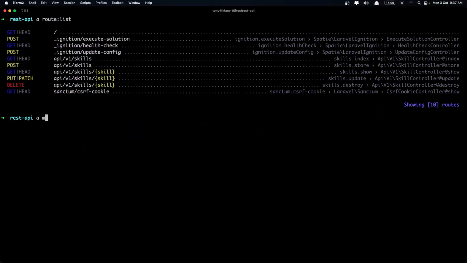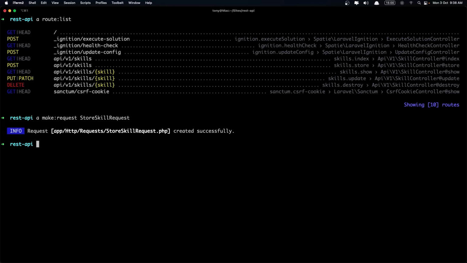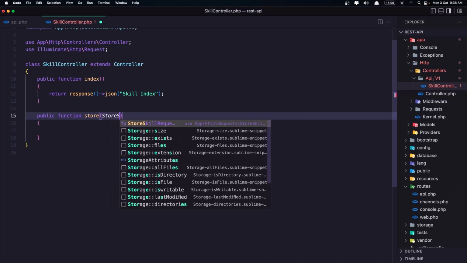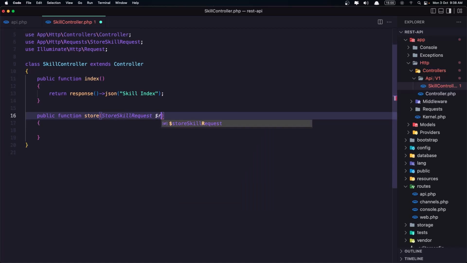So I'm going to say artisan make request, and let's name it store skill request. Okay, and I'm going to use that one here. So store skill request as a request.